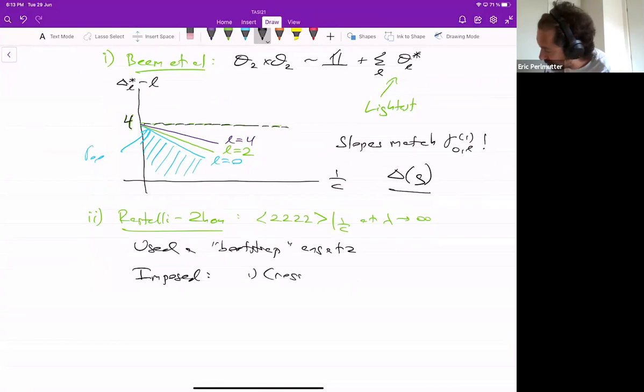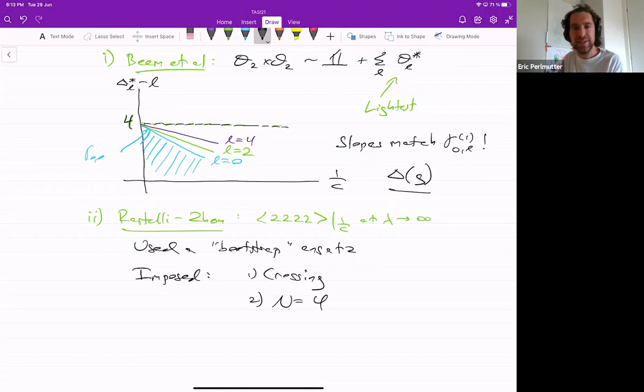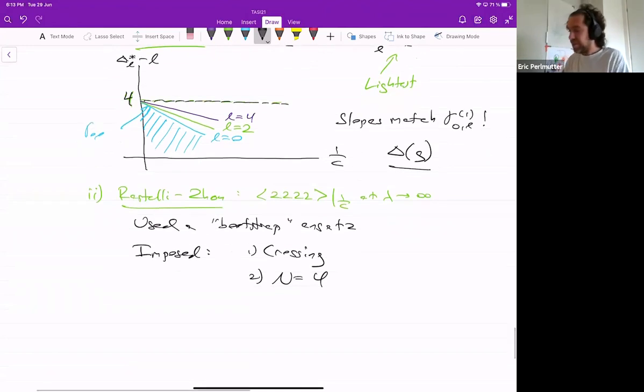So first, they said, okay, this must be crossing symmetric. Then they said, okay, it must be N=4 covariant. And in particular, in the decomposition of the 4-point function, it must include operators in the respective R symmetry channels. And some of those operators are protected, and those give some piece of the correlator, but it's the unprotected piece which they really wanted to bootstrap. And so here is where they got clever.